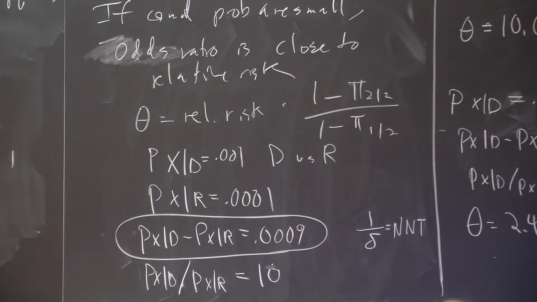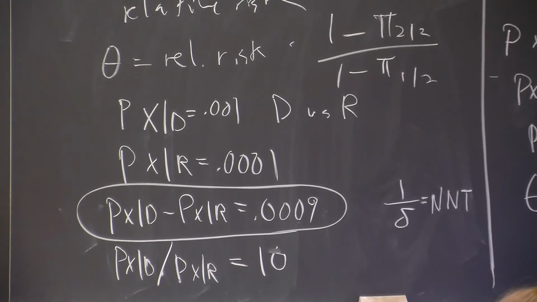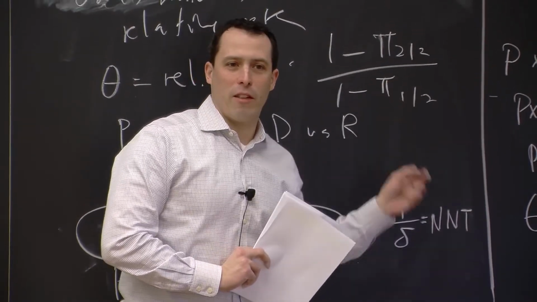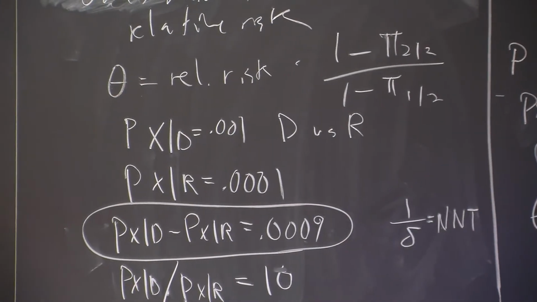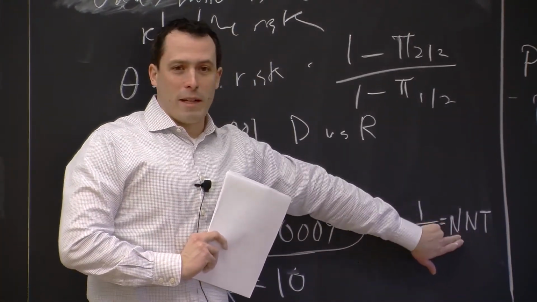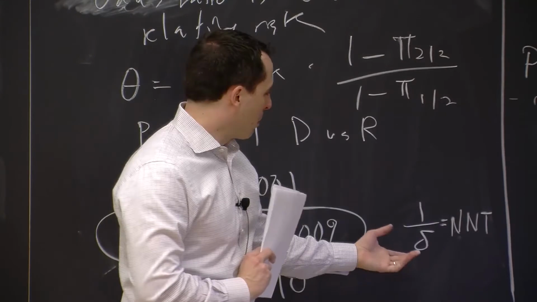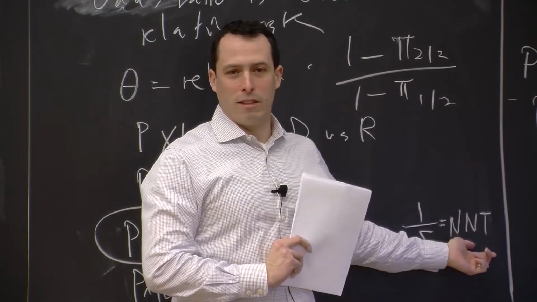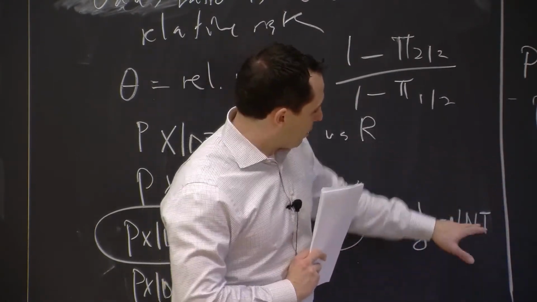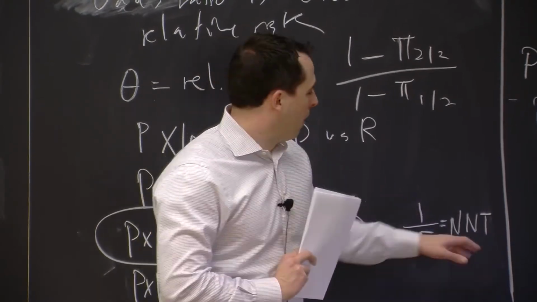So in clinical trials, or when you talk to people who are thinking about medical treatments, this is an estimate of the number of people you would need to treat in order to see one difference. So if you're thinking about a treatment like vitamin C versus cold, this number would be the number of skiers that would have to be given vitamin C in order to expect one person that wouldn't get a cold. People like this because it gives you a sense of the magnitude of the number of people and their side effects and everything else that you would have to deal with, and it allows you to compare lots of different studies just on, do I need to treat 1,000 people to get this effect? Do I need to treat 10 people to save one?